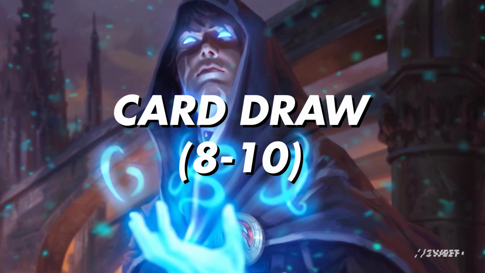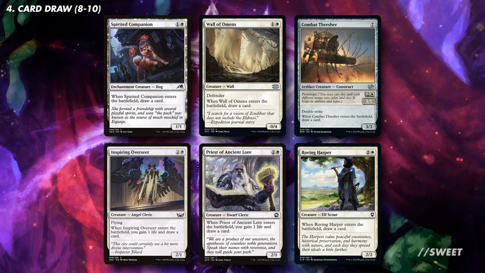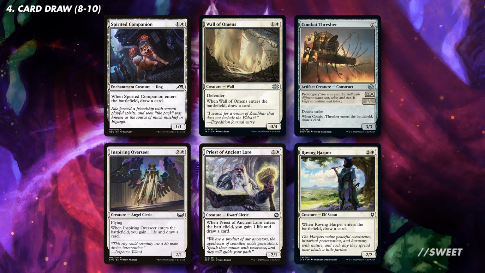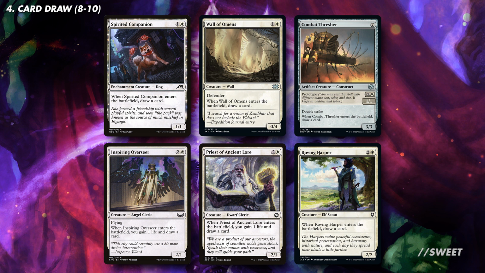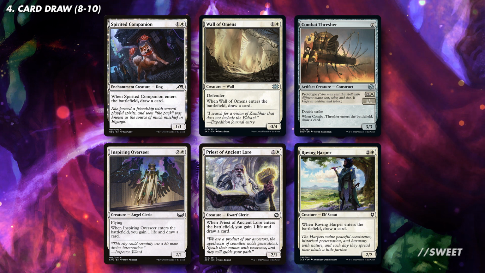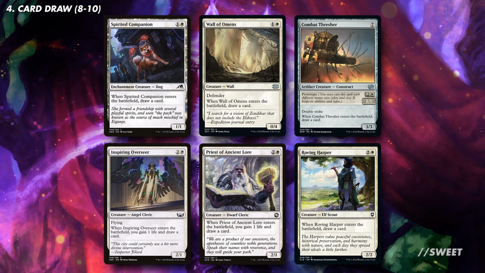Moving over to our card draw now, and we're going to want to be running at least 8 to 10 bits here to make sure the deck is always ticking over. First up, we have creatures that draw us a card when they enter the battlefield. These are everything that the deck wants to be doing, and just give us so much opportunity to draw a bucket load of cards. I absolutely love them all in this deck. Just imagine all the blinking that we'll be doing, and all the token copies that will be coming in of these that also draw us cards.